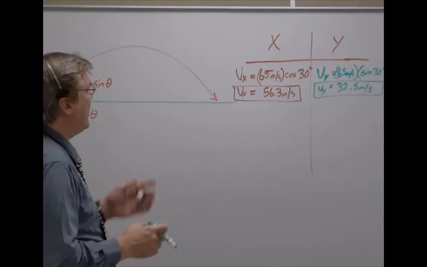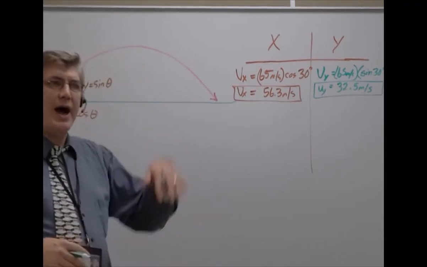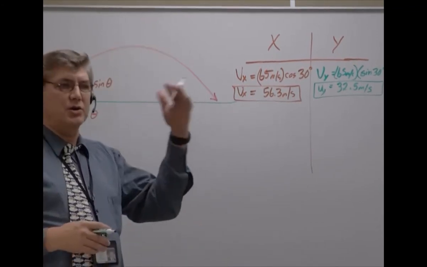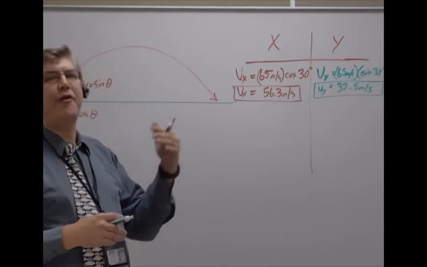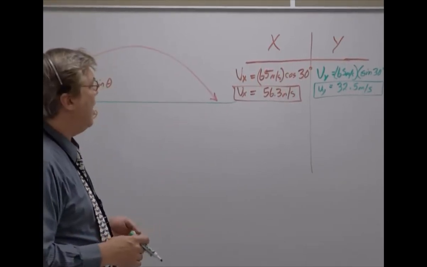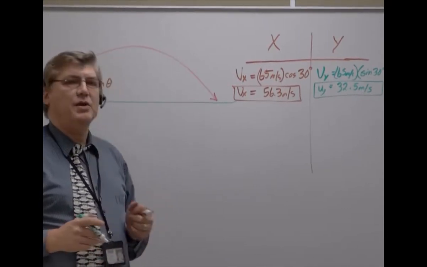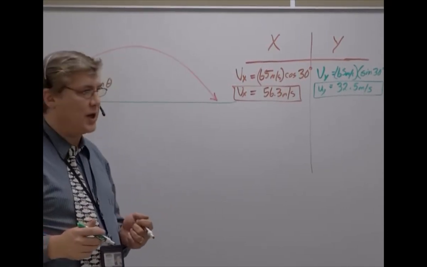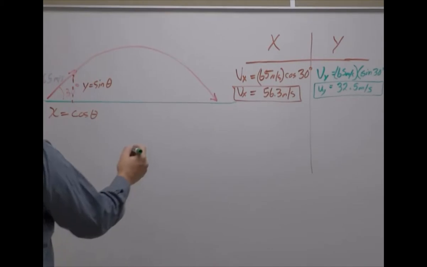So now I want to find things like how high does the projectile go, how long is the projectile in the air, how far does it go. So these are all things that I want to calculate. But there's not a lot that I can do until I know how long the projectile is in the air. So I'm going to label a couple of points.